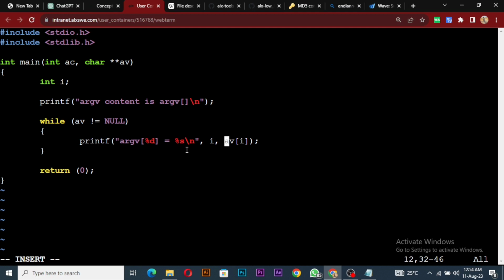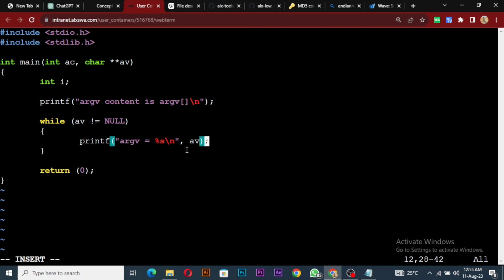I want to print string only, right? So let me say av, argument vector, is equal to, so I want to print this guy. We are just printing the content of av, so I'll just specify av here.